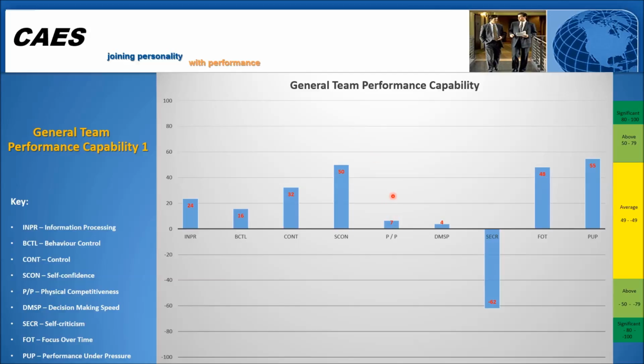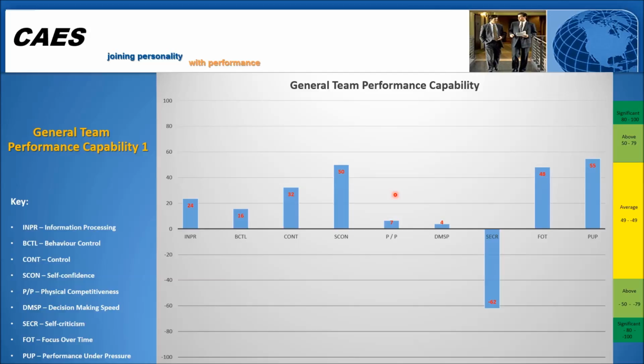Similarly, if we look at competitiveness, extreme competitiveness can be good in some situations, but it can be off-putting for other team members if one of the members is overly competitive and the others aren't. So again, it's all in relative terms to the work that you're doing and the interactions and how you're dealing with other team members.